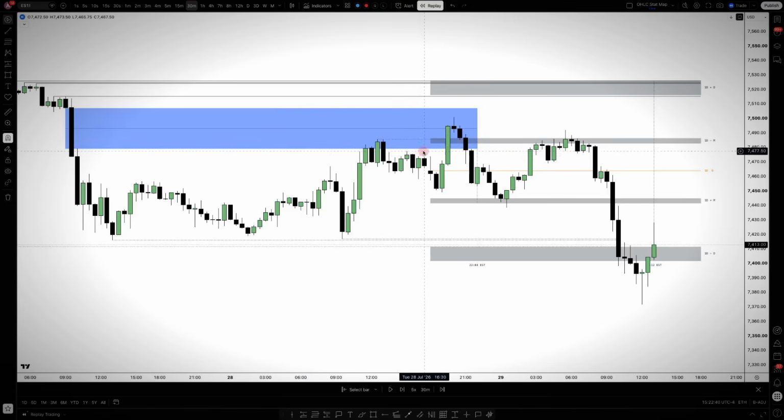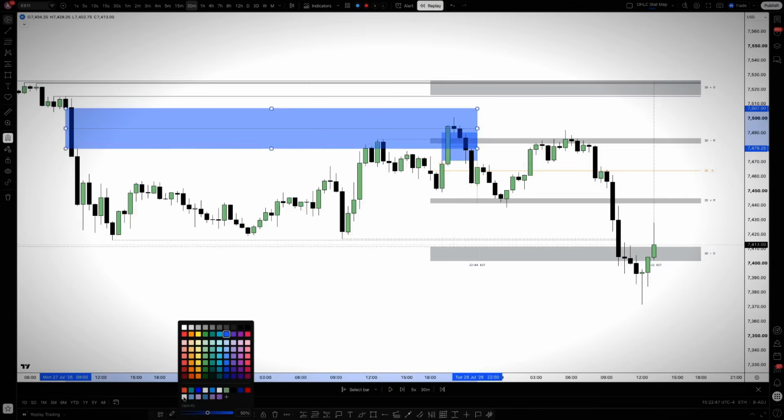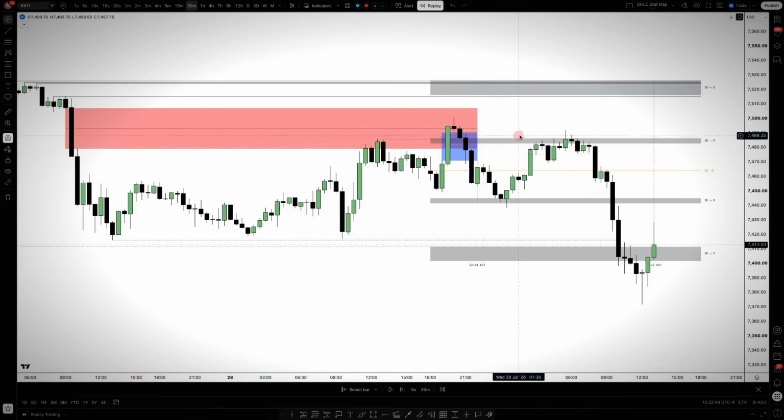Okay. After price trades into this imbalance, what do we have? We have price disrespecting bullish imbalances. So I'm going to make this red and I'm going to keep this blue. So you can see that we're trading into a bearish imbalance, trading away from it, right? And you're going to say, oh, why not this? Look at this. Is there any bullish imbalances here that get disrespected, right? It does, but that's already at the open.